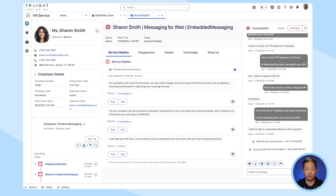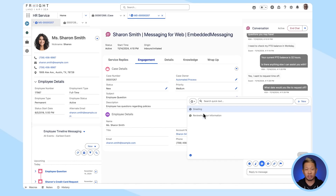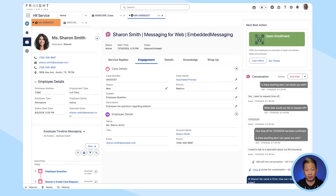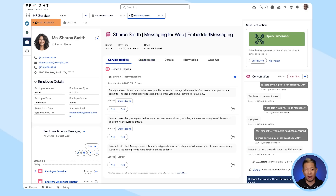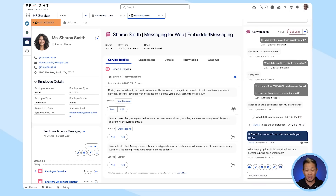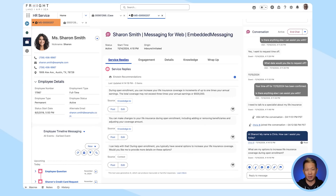Before he reaches out, Chris takes a look at Sharon's employee profile card. Thanks to Data Cloud, the HR Service Console can easily integrate with leading HR systems, so he has a 360-degree view of Sharon's employee data, including a timeline of her interactions. Now that he's up to speed on her requests, Chris greets her with a quick text response. As they chat, he's using Einstein's service replies to get recommendations for how to respond, so he can answer Sharon's questions easily and accurately. These AI-powered service replies use the context of the conversation and content from the knowledge base to recommend the best responses.